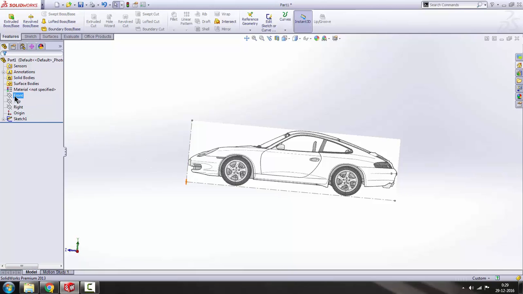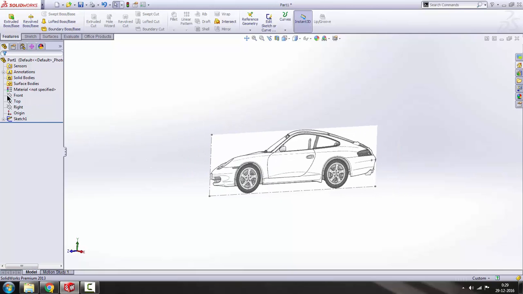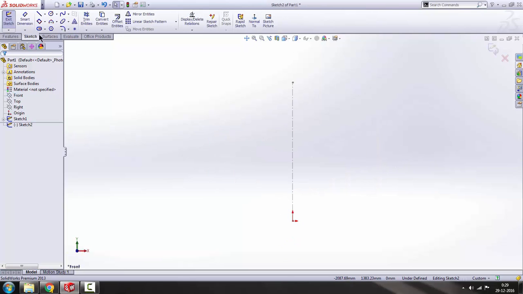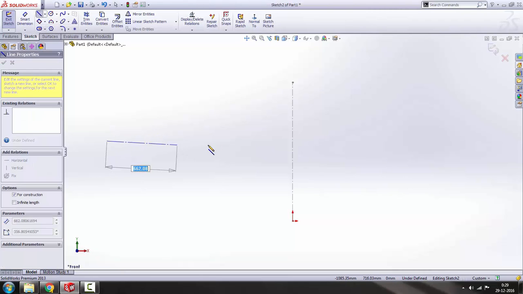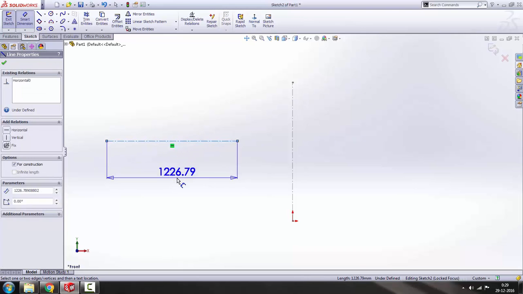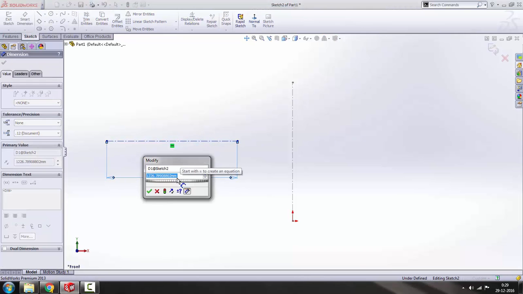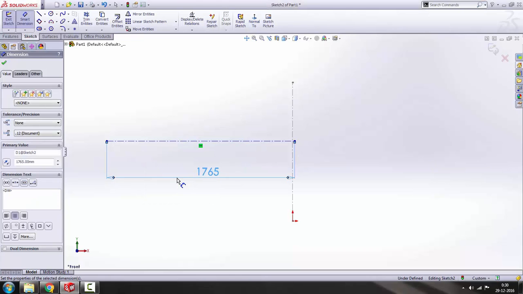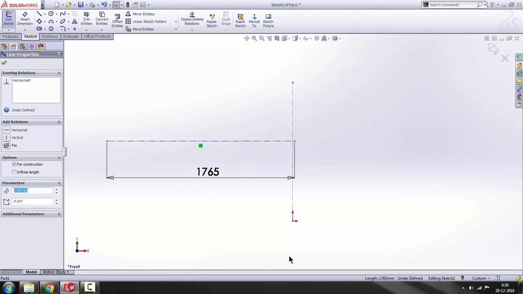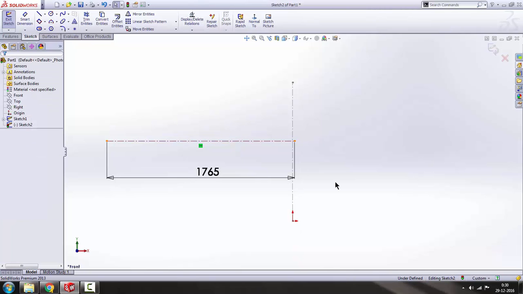Let's load the front view of the car. Make a sketch in front plane, click on normal tool, and first draw a central line. Make sure it's horizontal. The width of the car is 1765. Okay, select this and make it a midpoint relation.